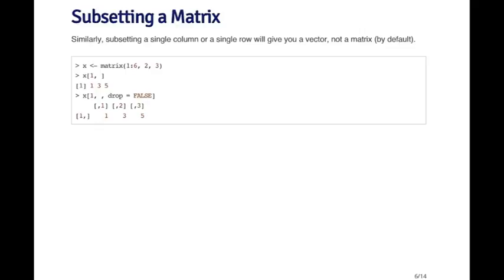Also, when you subset a single column or a single row, by default you don't get a matrix back. For example, if I subset out the first row here, you might think that what should be returned is a 1 by 3 matrix, where there's 1 row and 3 columns, and the elements are 1, 3, 5. Well, that's not actually what you get back. What you get back is a vector with the elements 1, 3, 5. Usually, this is what you want, and it's okay. But if it's not, then you can always set the drop equal to false argument when you subset the matrix, and then you get a 1 by 3 matrix with the elements 1, 3, and 5 in it.